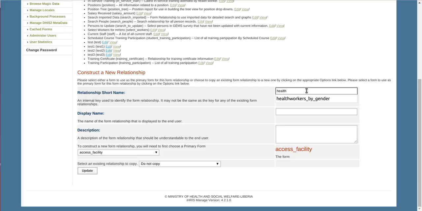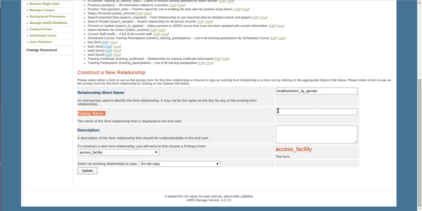So for example, I can give this relationship short name, let's say health_workers_by_gender. As you can see, I'm putting underscore between the words because the short name should be a single word. So if you want to have more than one word in your report, then you need to put an underscore character to combine your different words.